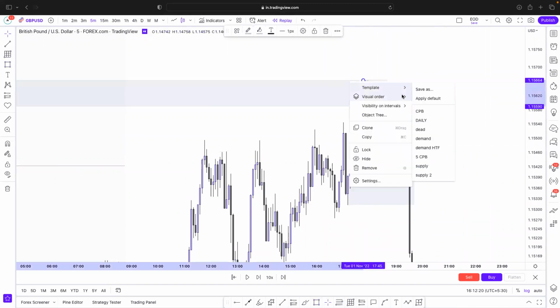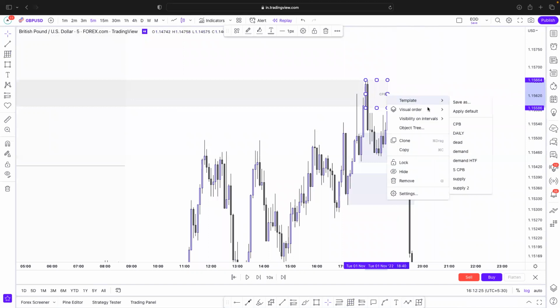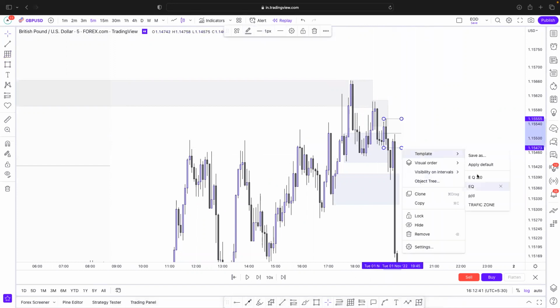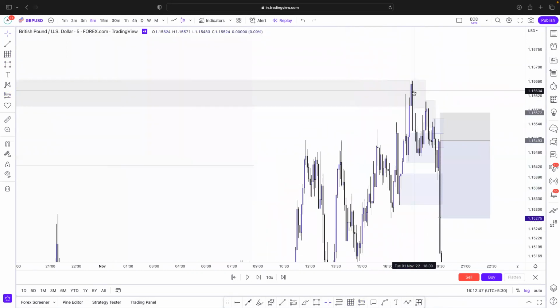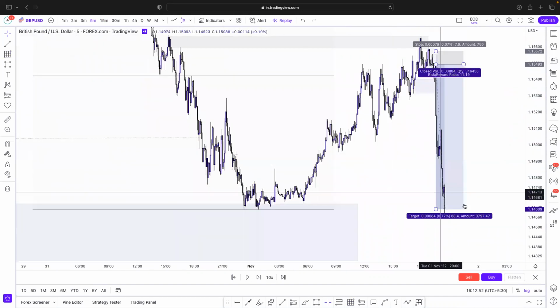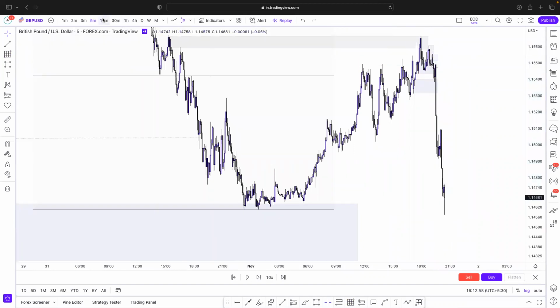Wait a minute, let me mark the supply so I don't get confused. Supply. So now what you have to do until this doesn't go, we are not looking for the shorts. What we bought market supply chain, and you can easily take this guy over here, and you can just trade it. Wait a minute, let me do that. You can just take this trade. 8.8 pip stop loss. You are targeting this low. Okay, 11-hour trade. But it was an aggressive trade, so we won't be trading that trade.